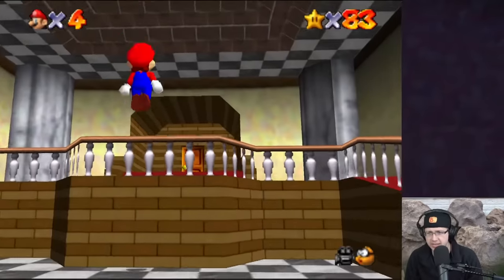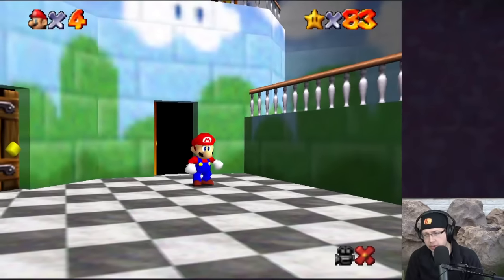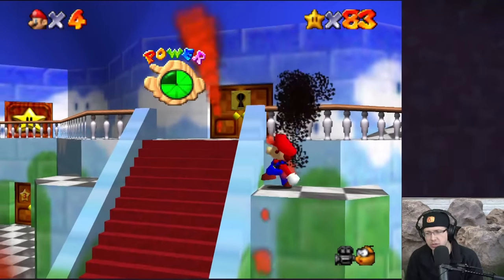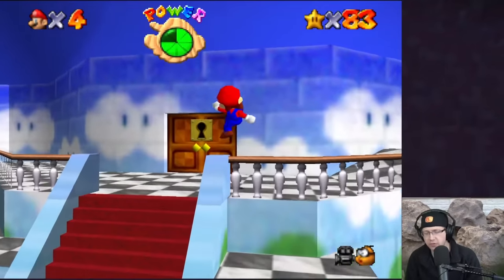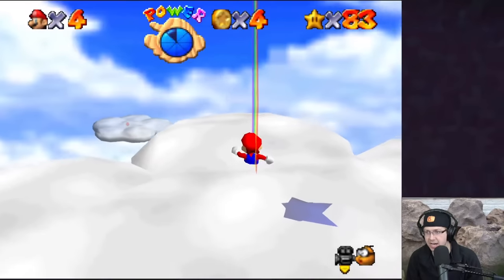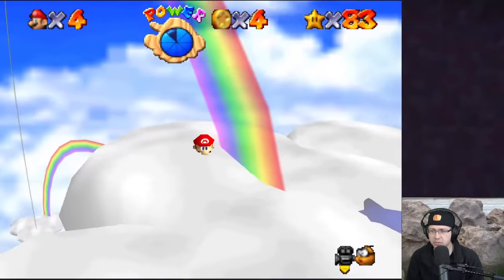Okay, so next, let's see what we want to do next. I think we're going to go ahead and do Somewhere Over the Rainbow next. The only difference really with that one is just the red coins are in different spots, so I'll just have to figure out where they are, and that's basically it. It won't be that bad. So now we figure out how to do this, because I do not remember.